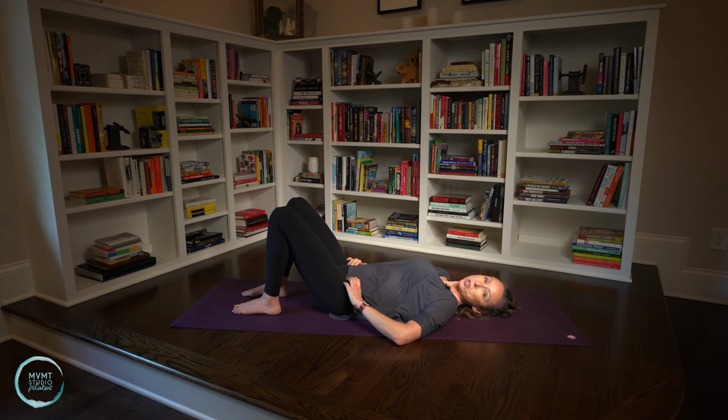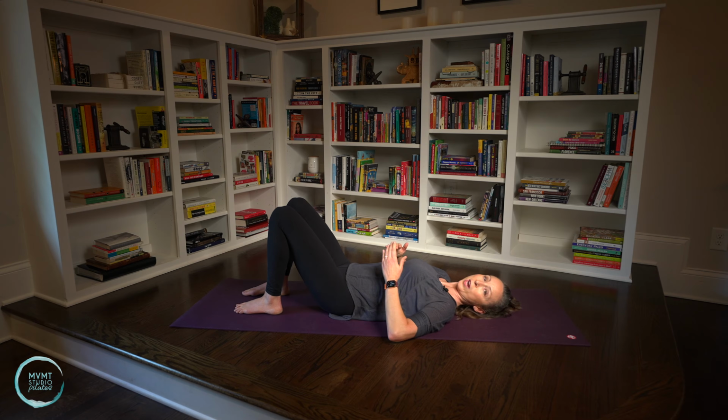All right, find that neutral pelvis position. Let's go ahead and hold that here. I want you to bring your hands onto your rib cage, one hand on each side. I want you to focus on breathing into the hands, breathing into the ribs. So as you take a deep breath in, we're going to expand the breath into the hands. And we're going to exhale, let it all go. Let those ribs release. The hands will come back down and together.